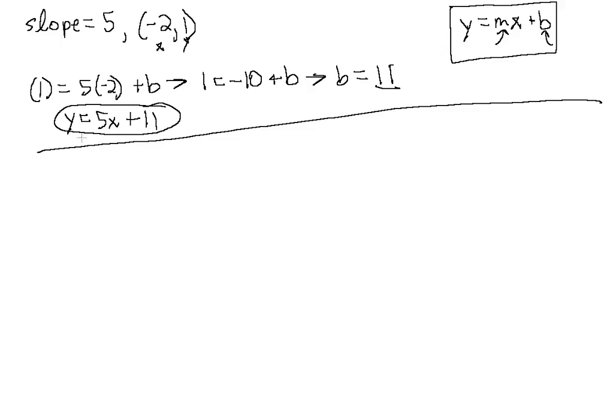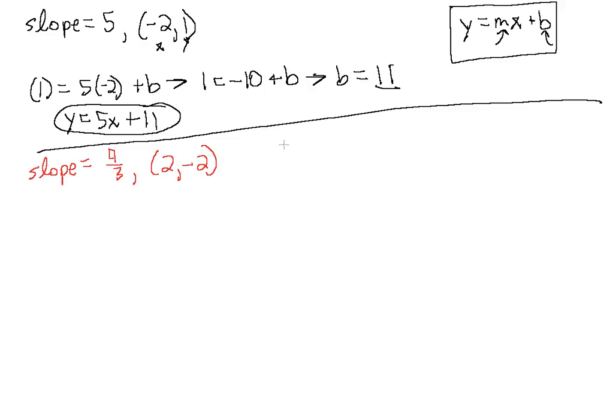All right, so let's do a few more of these. Let's get a little more practice in the notes. Let's say we're given the slope 4/3, and we know that 1 point on the line is (2, -2). Well, we need to find our y-intercept, and we can do so by plugging in our slope and our x and y value into our slope-intercept form equation.